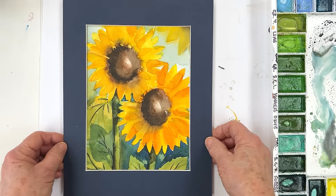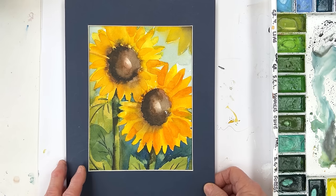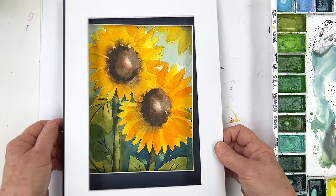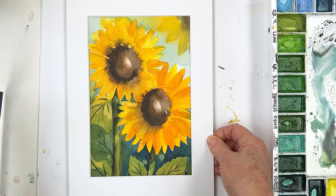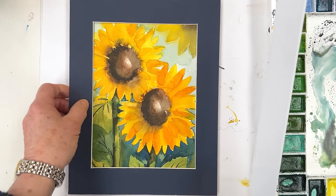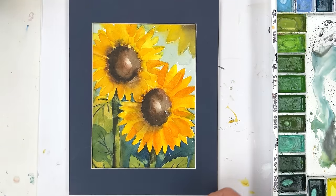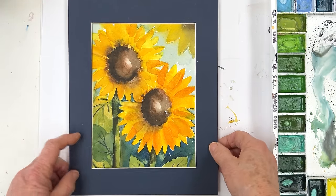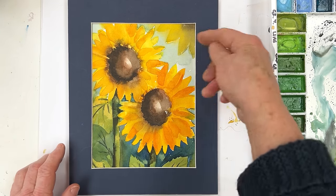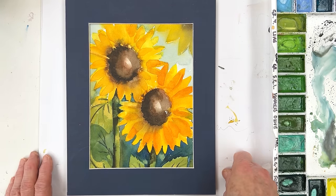And sometimes a dark mount is a really good idea for a painting. It can make things really pop, so to speak. And on the other hand, you might prefer a traditional white, which also is quite good, but I'm quite veering towards that. I think that actually looks quite impressive, really. And in a frame and so on and so forth, you can see the stems starting to stand out there. The composition worked reasonably well. So you might have fun with that.